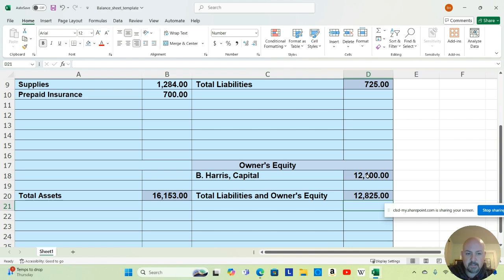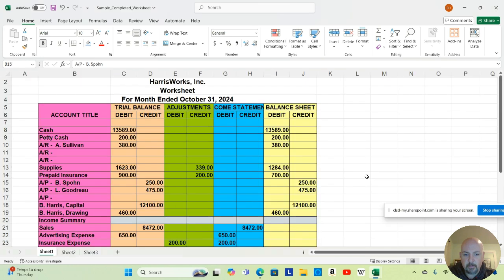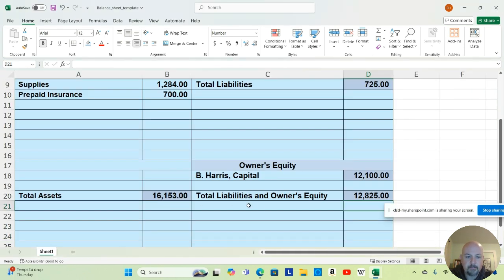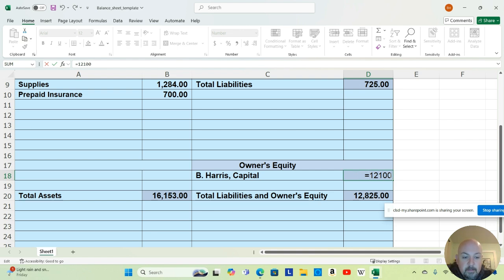Okay. Well, let's take a look at the sample completed worksheet here. All right. So here were our numbers, and these are all in the balance sheet except this guy, 460 of owner drawing. So what do we do with that owner drawing number? Well, let's take that out of the capital. After all, whenever we remove money from the business, we effectively lower the worth of that business. We lower owner capital. So what I'm going to do is subtract 460. All right, so we're going to have a little subtraction here. Our capital minus drawing. Let's see if that helps us out. Okay, and this comes down to 11,640.